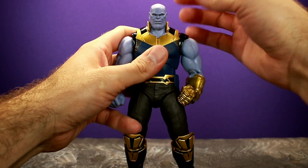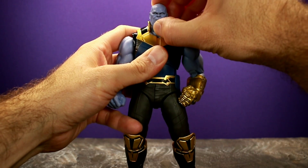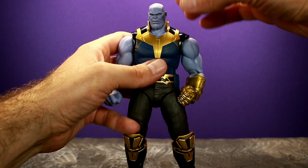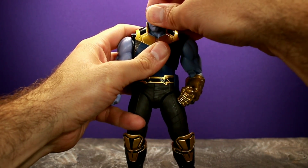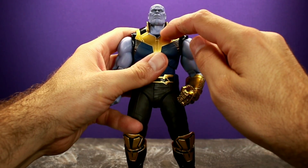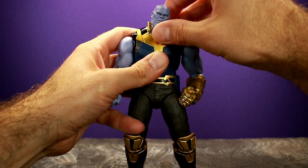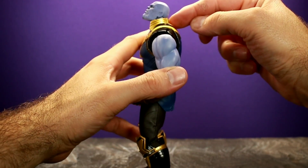Let's get into the articulation. His head is able to move side to side. He has a neck joint that moves where the head and neck meet and where the neck and torso meet, so you get a lot of movement. The joints are really tight so there's a lot of squeaking. His neck has nice movement — when you bring it up you want to be careful because it could come up over the torso. He can go side to side, tilt, and look up to about there before the collar gets in the way.